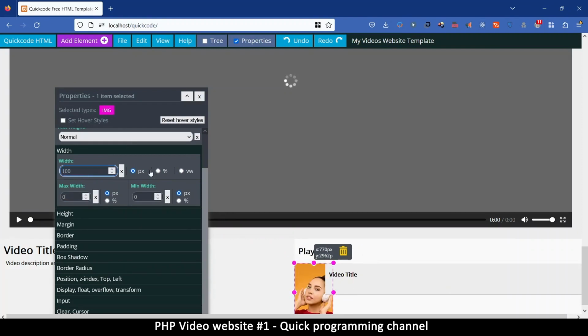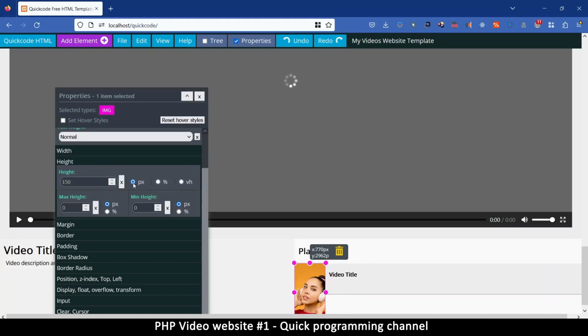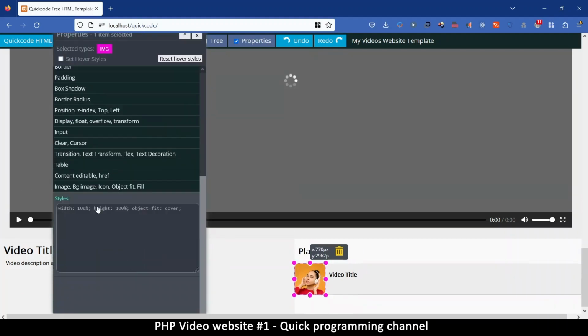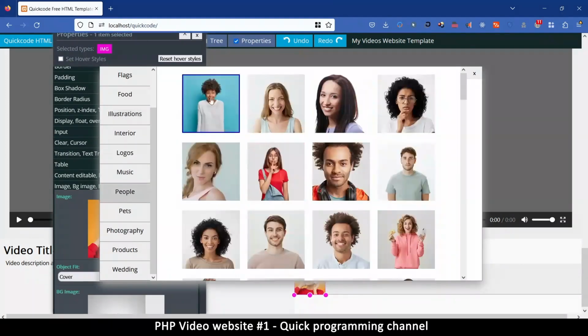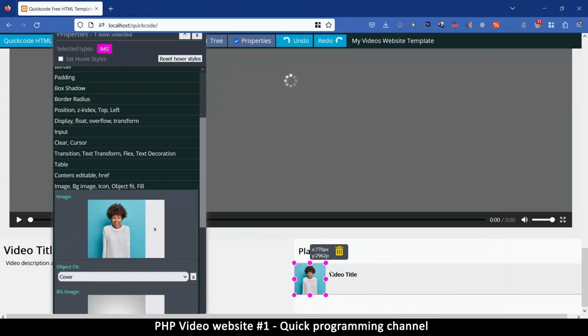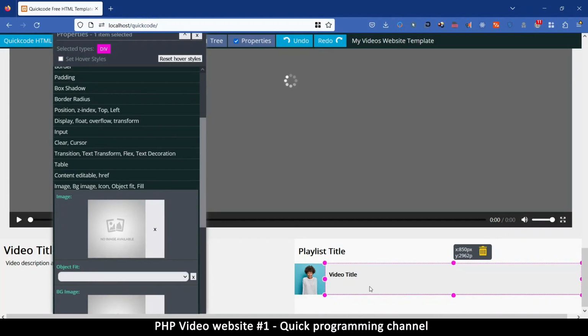Width 100%. Let's look at the height of that image and 100% as well. Then let's change the image to something more appealing, I guess, to look like a video. Select that. Let's reuse some of the images so the file size doesn't become too large in the end.